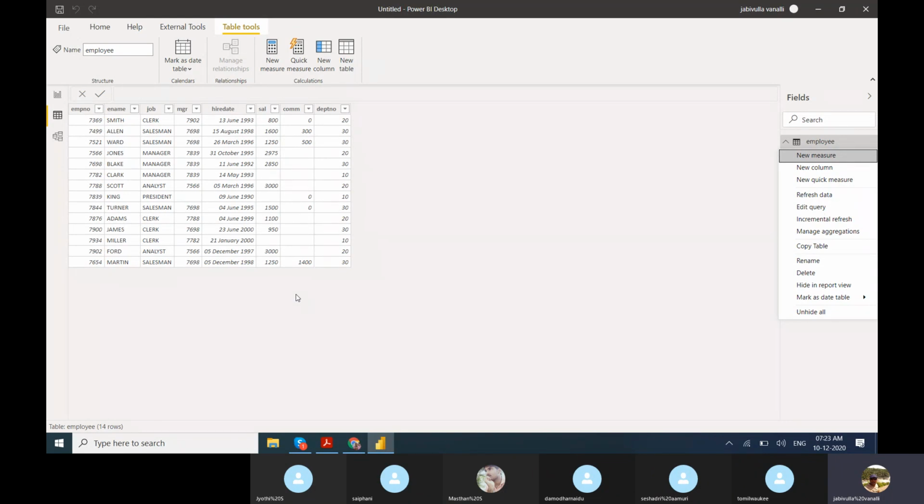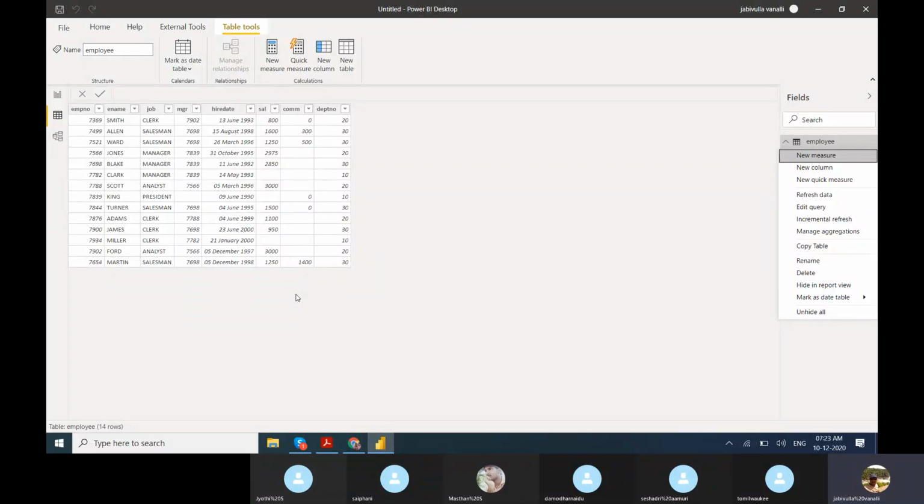And when it comes to a measure, it won't create an extra column in the existing table, but the value will be stored in the buffer. Whenever you drag it into the report view, then you can see the measure value, otherwise you cannot see that value. So measures are reusable, while calculated columns cannot be reused. And what is a calculated table? You need to mention not only calculated column and calculated measure, we have calculated table also. Its return type is table. You don't need to worry.